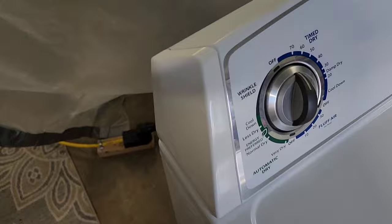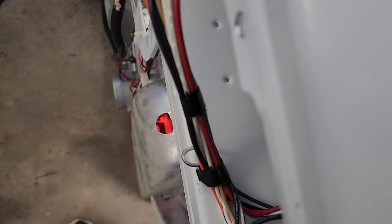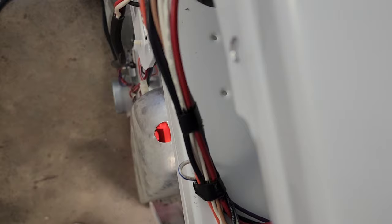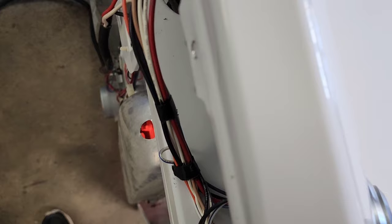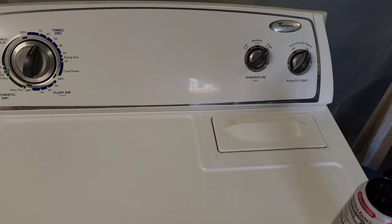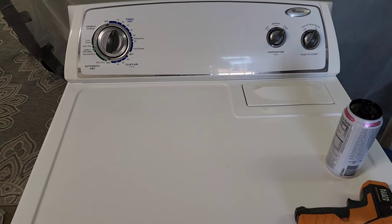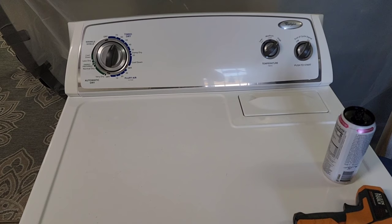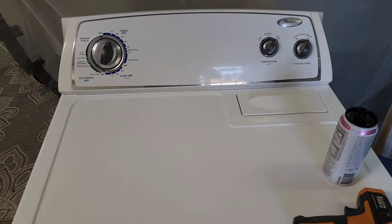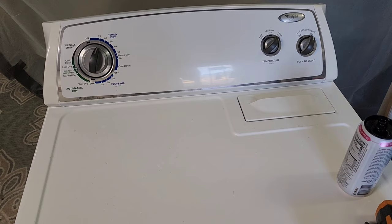With the heating issue corrected, you can look down that hole and see the heating element working perfectly. After about three or four minutes once it gets up to temperature, it kicks off and cycles through — meaning the new thermostat is doing its job. It shuts down when hot and kicks back on when needed. The customer didn't need a new timer — just one small part and a reset. That part is probably $5–$10, and my markup is 20% of my cost, capped at $20. So it's never going to be more than $20 over what I paid.